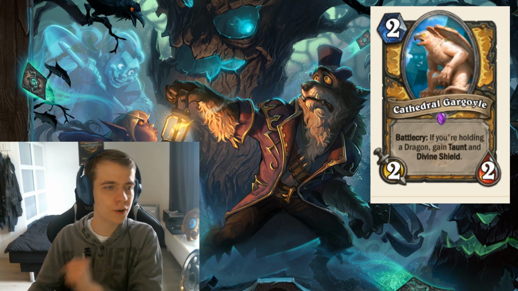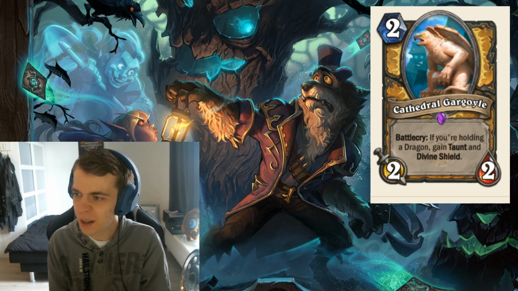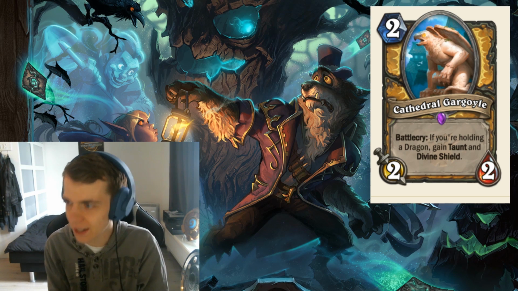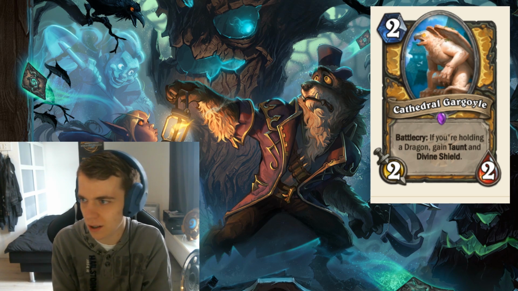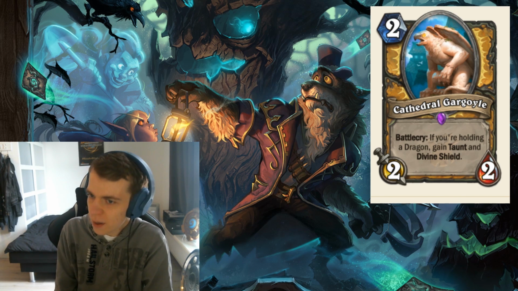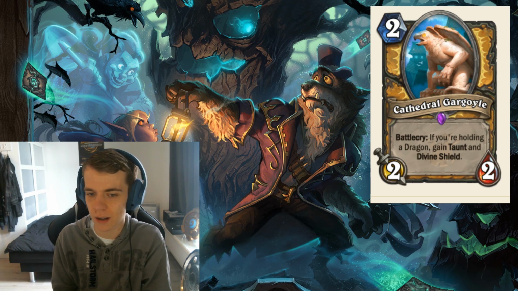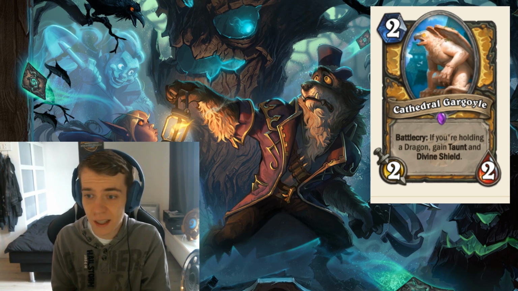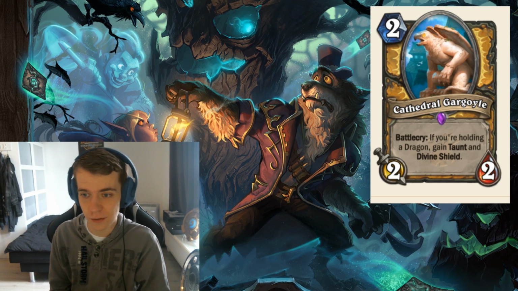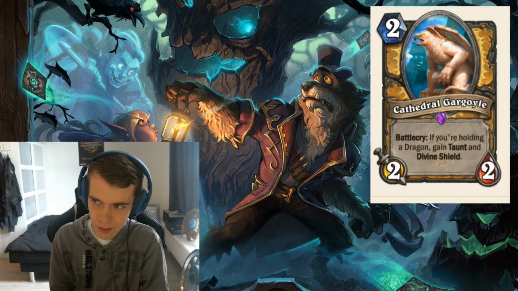Next up for the Paladin is the Cathedral Gargoyle. 2 mana 2/2 Battlecry: if you're holding a dragon, gain Taunt and Divine Shield. So for 2 mana, a 2/2 having Taunt and Divine Shield is really strong. Really strong. It's even a better Minibot. It's a Minibot with Taunt. The problem is, how many dragons can there be in Paladin?